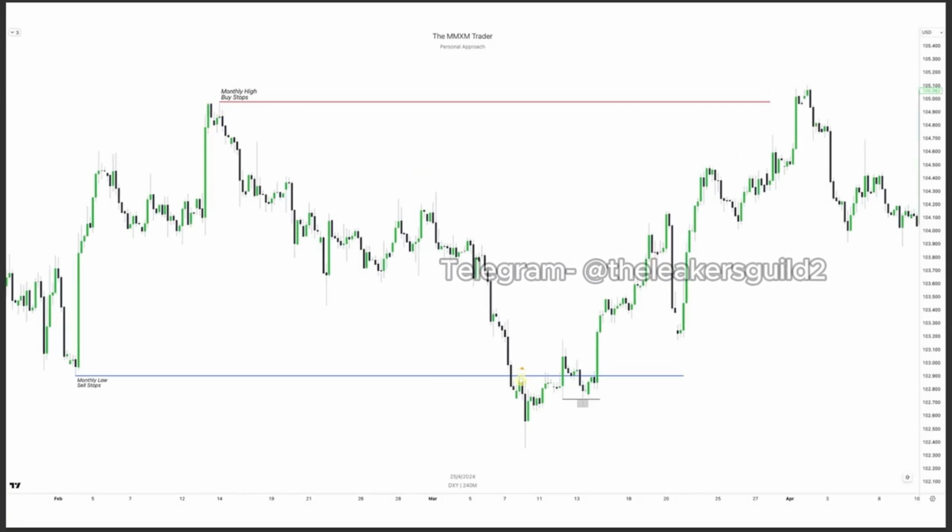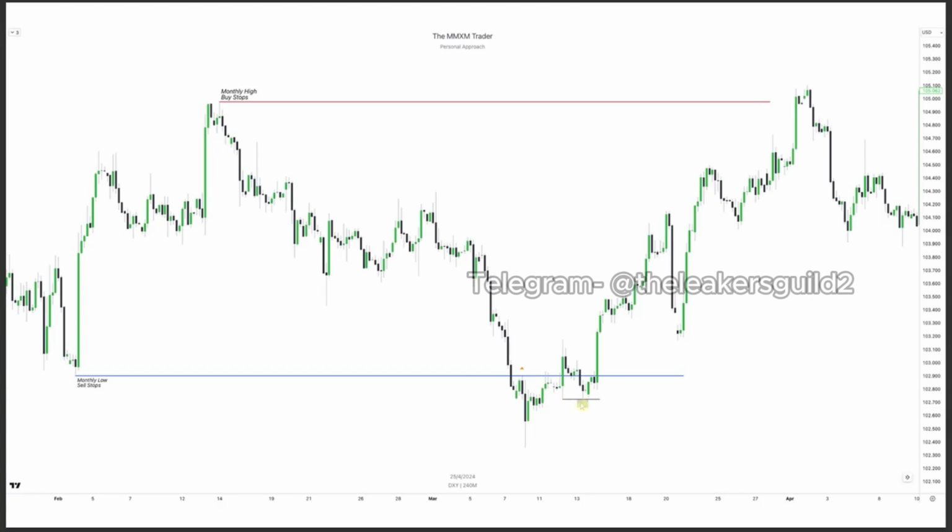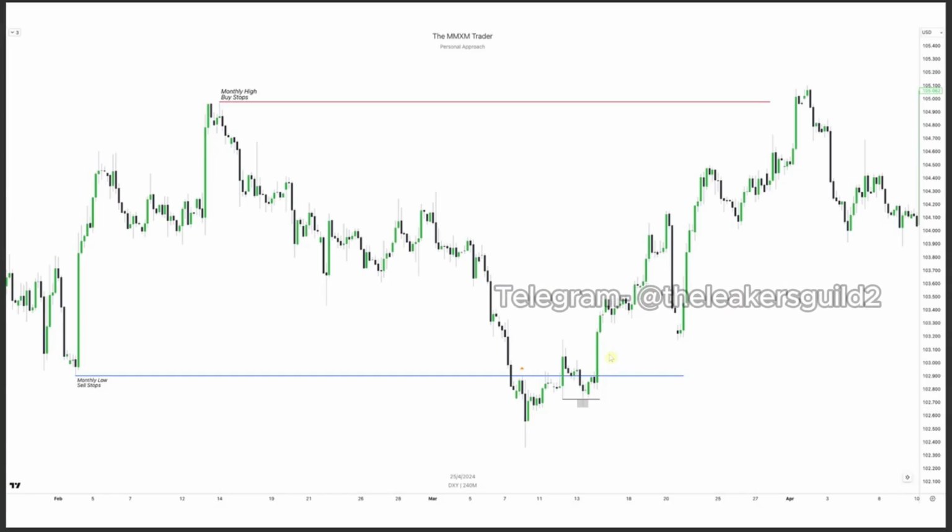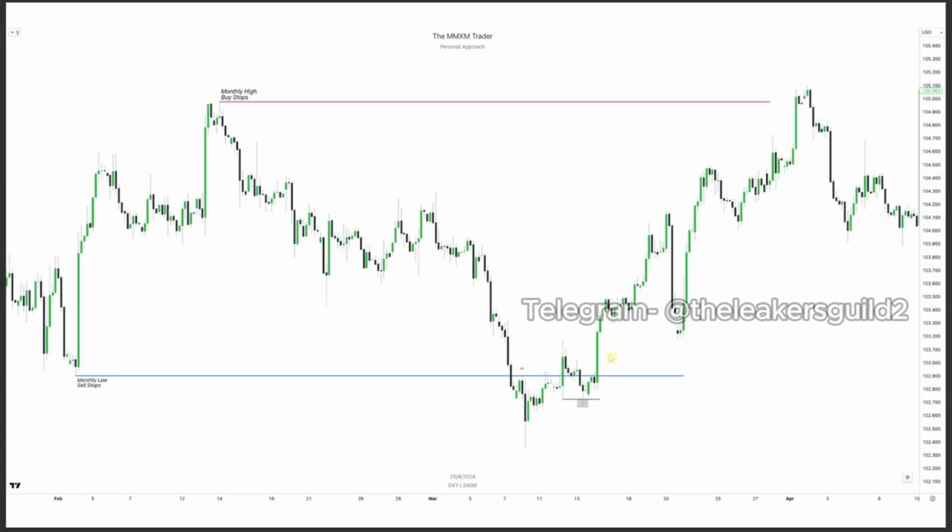We've got a break of structure over here, right? And then a continuation purge down here. So we're taking out a short-term low, purging the low, and then we want to look for continuation up higher. So again, what are we going to be looking for afterwards? We're going to be looking for a change in the state of delivery on the 4 hour or the 1 hour, and or we're going to be looking for a 50 to 62% retracement level.